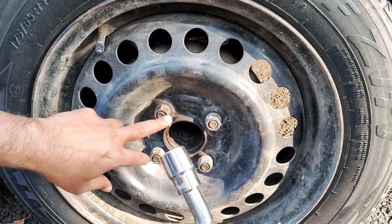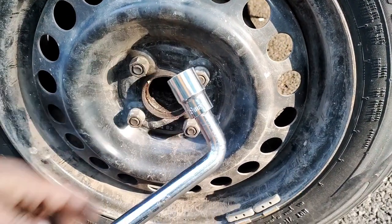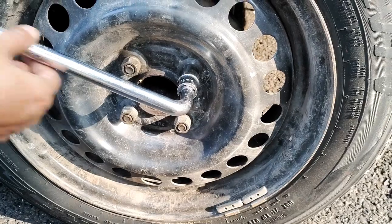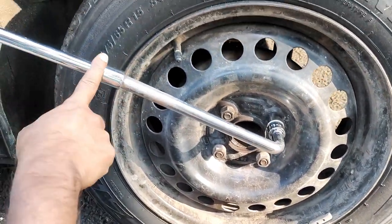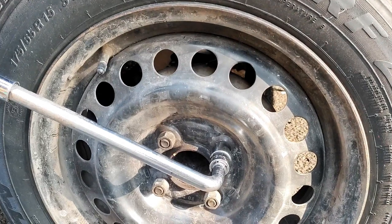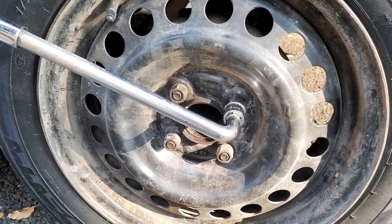Now it's a Honda City and here the size is 19 millimeter, and I will connect it with this, and this is the L spanner, and I have also added an adapter so that I get better leverage. Remember, always loosen the nuts while the tire is on the ground.